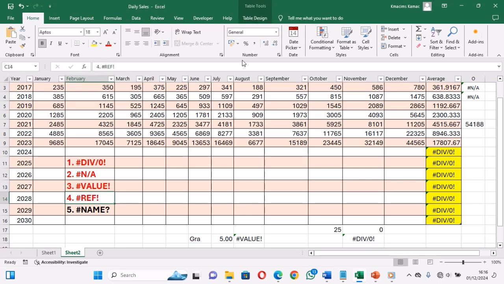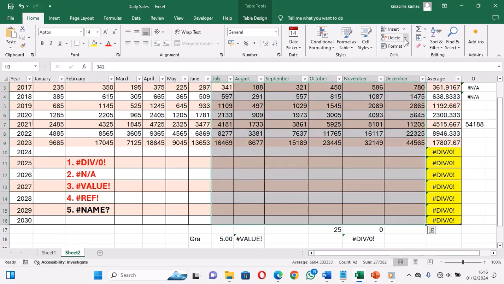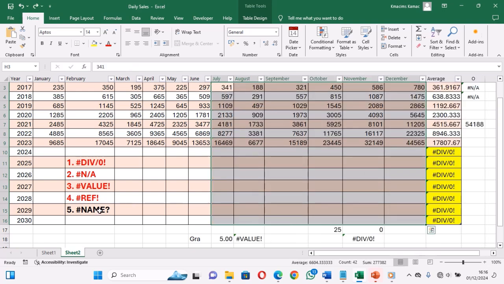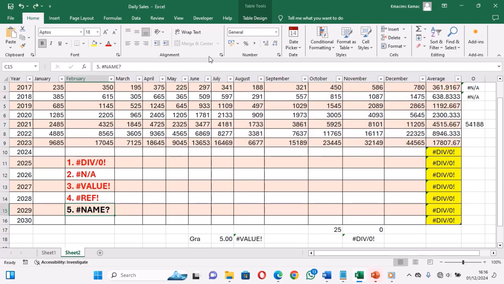Invalid reference, #REF!. This type of error appears when a cell reference is invalid or deleted. For example, we deleted the actual cell reference in this multiplication, so the cell address is missing. Invalid name, #NAME?.